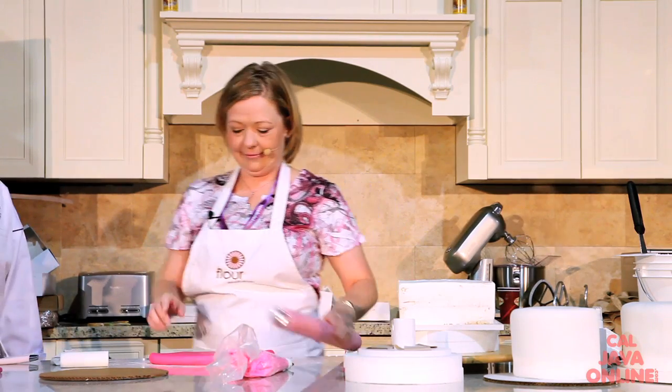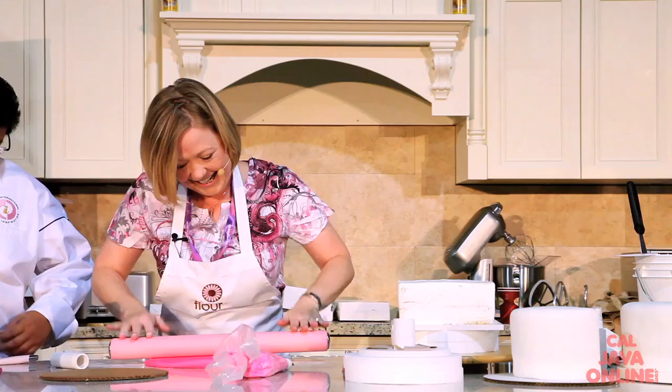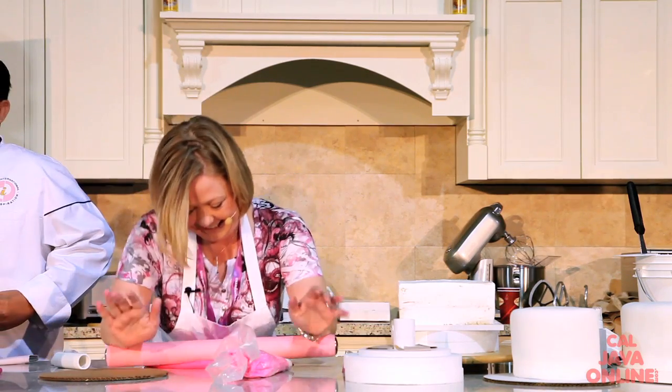Ideally, I refrigerate the cake before I cover it with fondant, but do you have to? No. The fondant police will not show up at your house and arrest you, I promise. Right, Daniel? Yes. Right. Yes. Can we see your badge, Daniel? He is the fondant police. It's my badge. Pink badge.